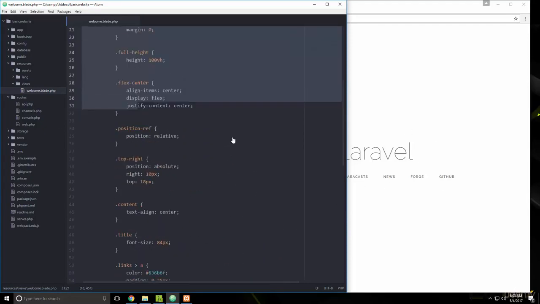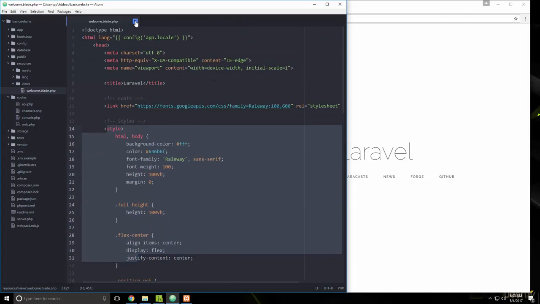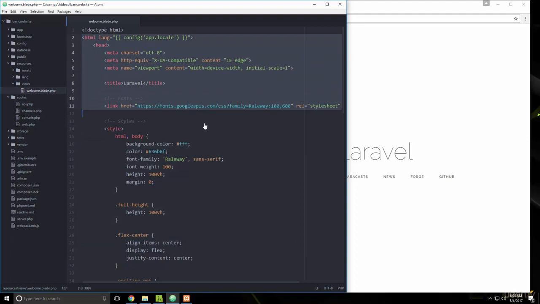So we're not going to use any of this. What we're going to do is create a new home.blade.php file and use that as our home page. And we also want to create a layout so that we don't have to repeat all the head tags, body tags. That stuff's going to be on every view. So we want a layout that we can extend that will have that stuff.